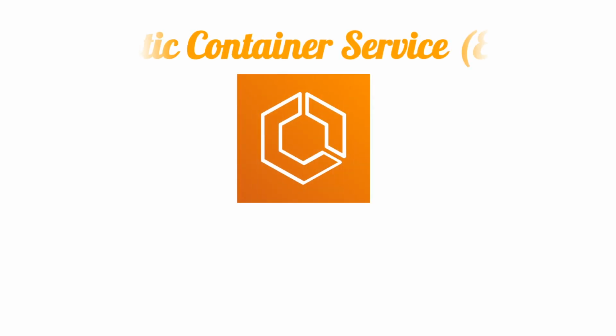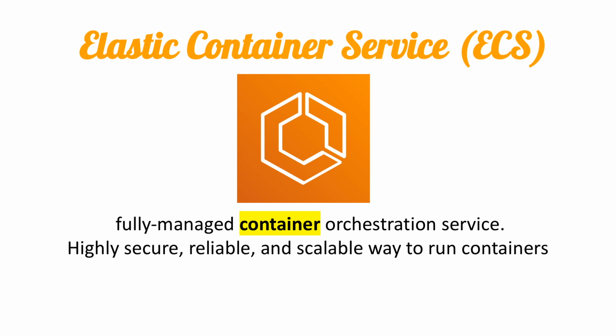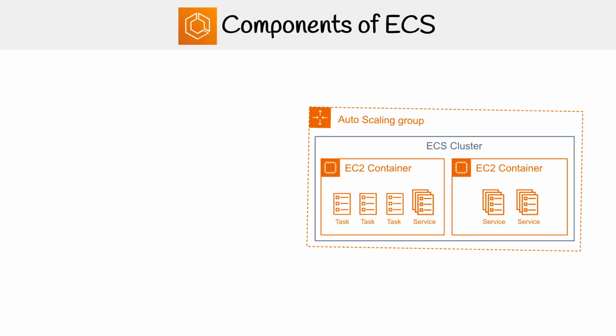Hey, this is Andrew Brown from Exam Pro, and we are looking at Elastic Container Service, which is a fully managed container orchestration service. It's highly secure, reliable, and scalable, a way to run containers. So let's take a look at the components of ECS. And so over here we have a technical architectural diagram, and we'll just talk about all the components involved.